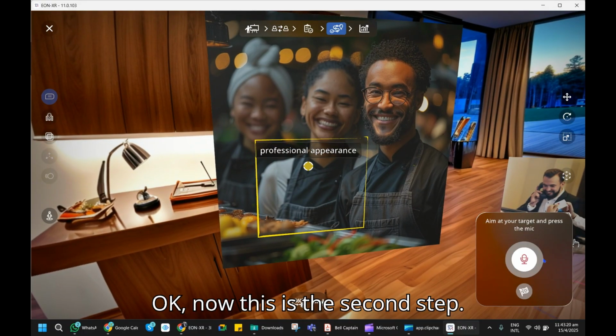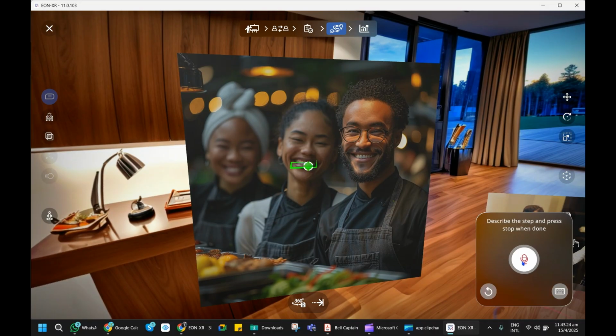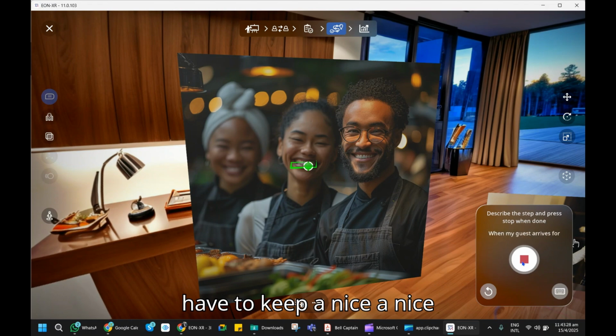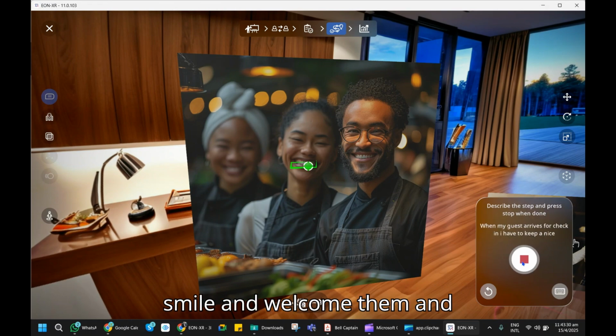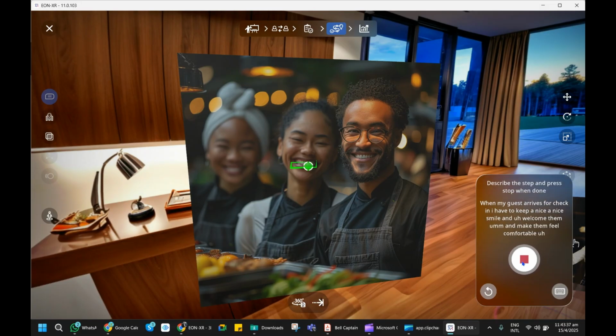Okay, now this is the second step. When my guest arrives for check-in, I have to keep a nice smile and welcome them and make them feel comfortable at the environment.